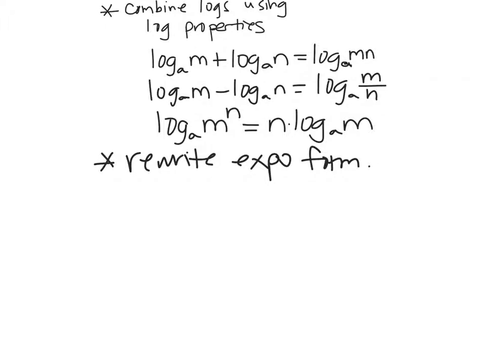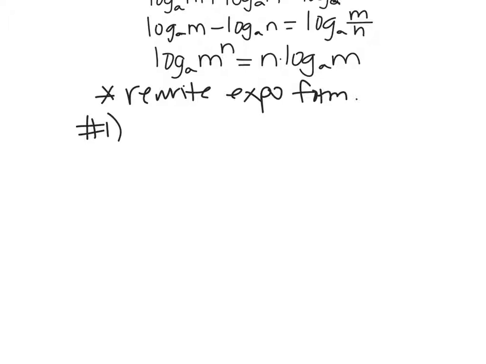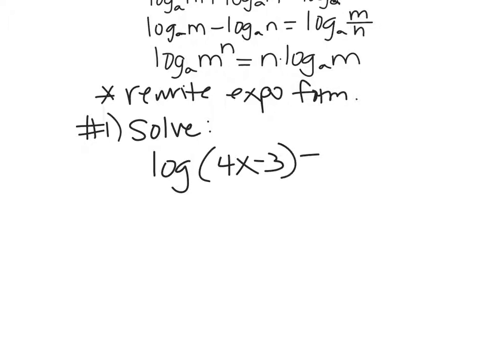All right, so I've got some examples for you. Number 1. A reminder, when you're solving equations like this, you write the problem down, and then you solve. So here we go. Solve, show work: log of 4x minus 3 equals 2. We're going to solve this equation for x. We're trying to figure out log of what would make that equal to 2.